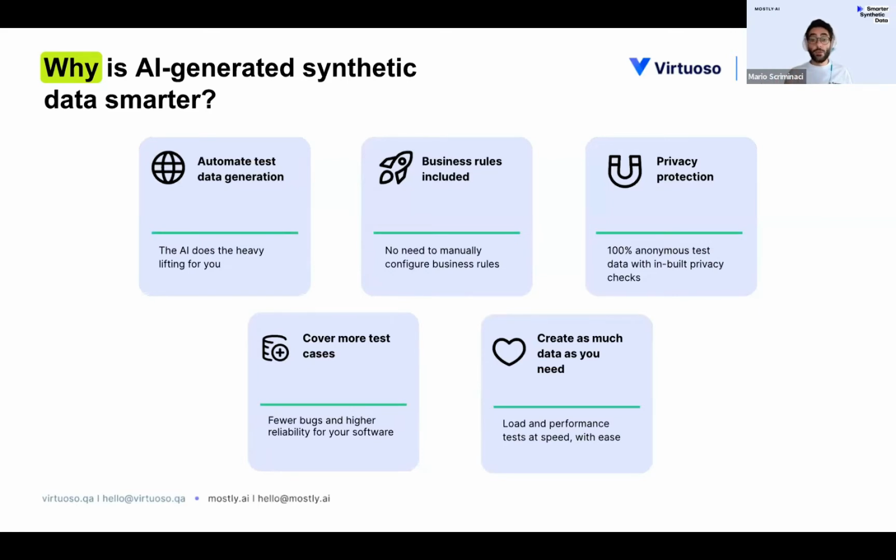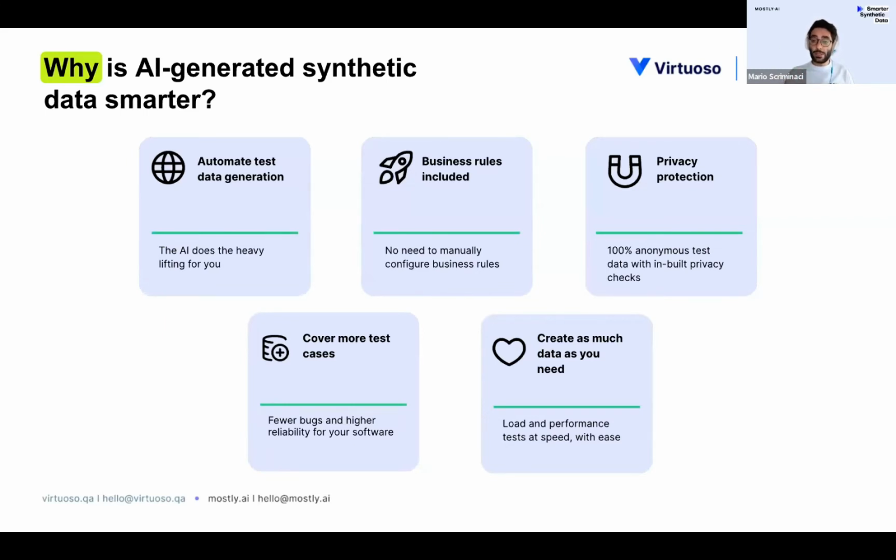And finally, you can create as much data as you need. You can ask, and we are going to see that today, for example, to generate a subset of the data with the proper distribution, or even generate more data, like 2 times or 10 times more data, for load testing or performance testing. So you can have a proper distribution of your customers with proper transaction events without actually scaling your production traffic, which would not hit the right caches, because it's just replicated traffic.